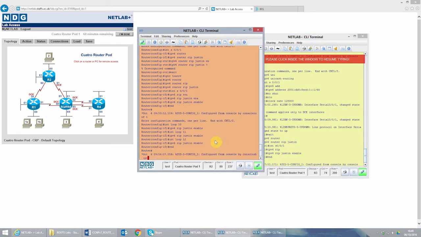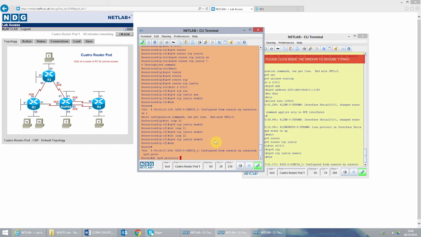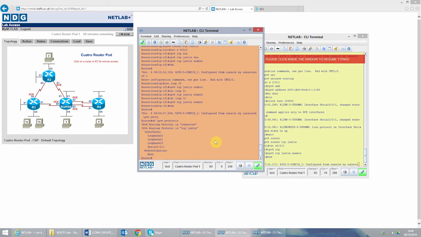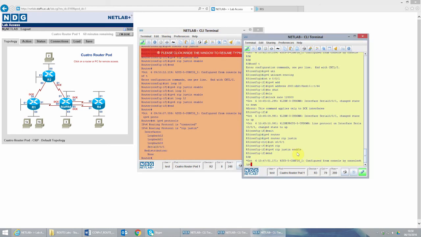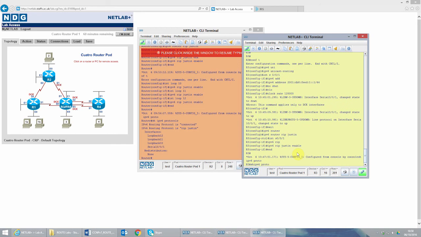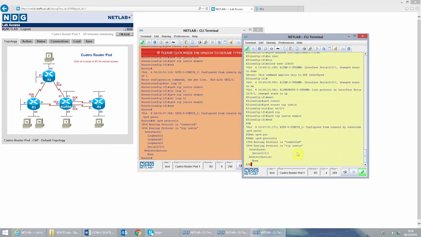Show IPv6 protocols. See that it's working, and we can also see on here which interface it's actually been configured for. Again on here, show IPv6 protocols. Oops. Again. So it's only working for the serial one.